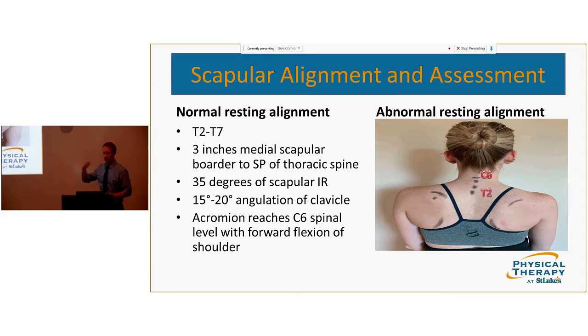So I have this debate a lot of times in the clinic. My neck patients come in, they have neck pain over their upper trap, and their scapula looks something like this. And I will refuse to stretch the upper trap. Don't do it. Just because it's already sitting wrong. I might work on it, I might loosen the muscle up, but now I need to retrain that scapula. I need to retrain that position into some kind of elevation, some kind of upward rotation, in order to decrease the strain on the cervical spine. Makes sense?